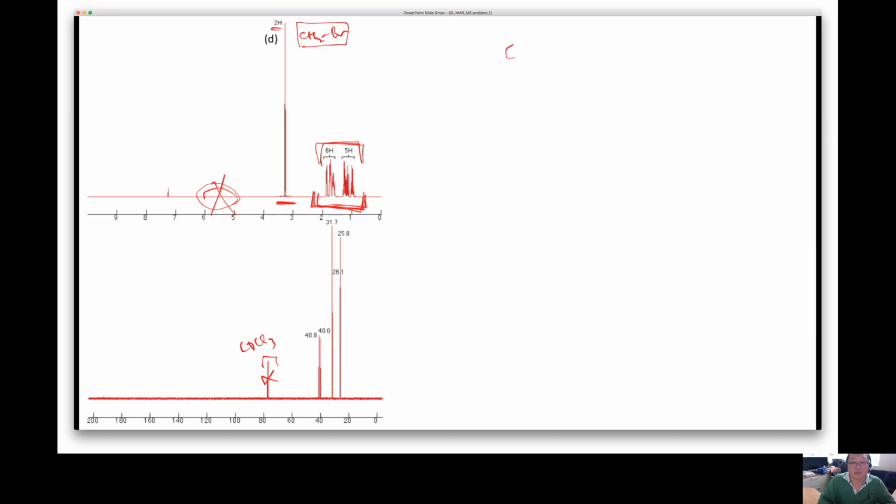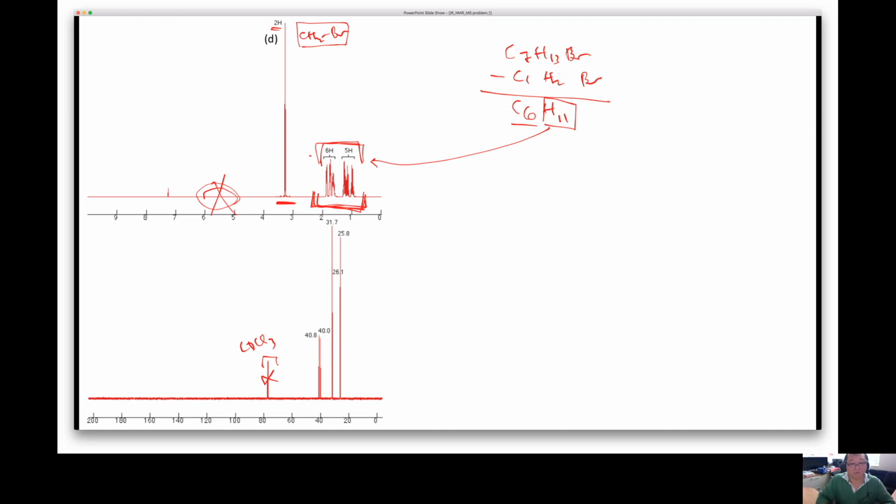C7H13Br. So since we found out these bromomethylene groups, that's a CH2 and then one Br. So what's left for us to find out is the C6H11, right? C6H11. So those 11 hydrogens that we need to find out are all there. It's kind of hard to find out. And the 6 carbons, and then there's a symmetry.